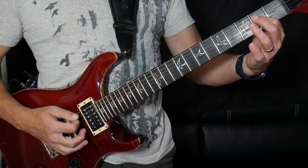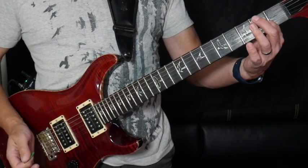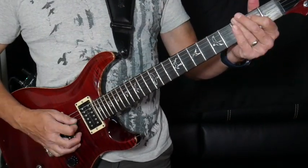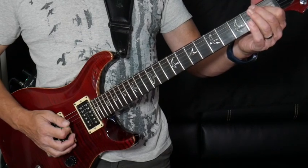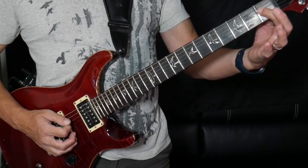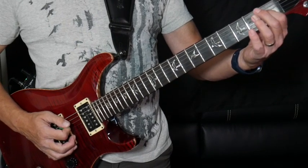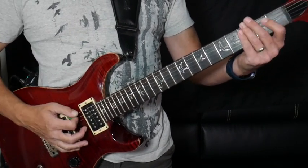And then back to the 2nd fret on the A string, and you go to this next part, which is open D to 1 on D, and then repeat.